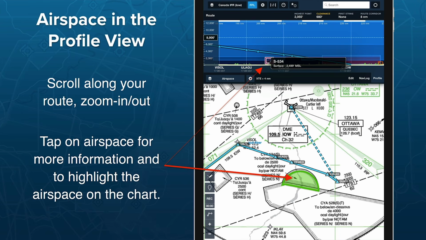So it's good to see here that as I come in via Ilago and Demco, you're pretty close to that CYA that you can see on the Canadian IFR low chart. And since you're on an IFR flight, you're going to be monitored by traffic control, and they're going to be keeping you where you need to be. But it's good to be aware of these airspaces that are kind of close to you on the approach.